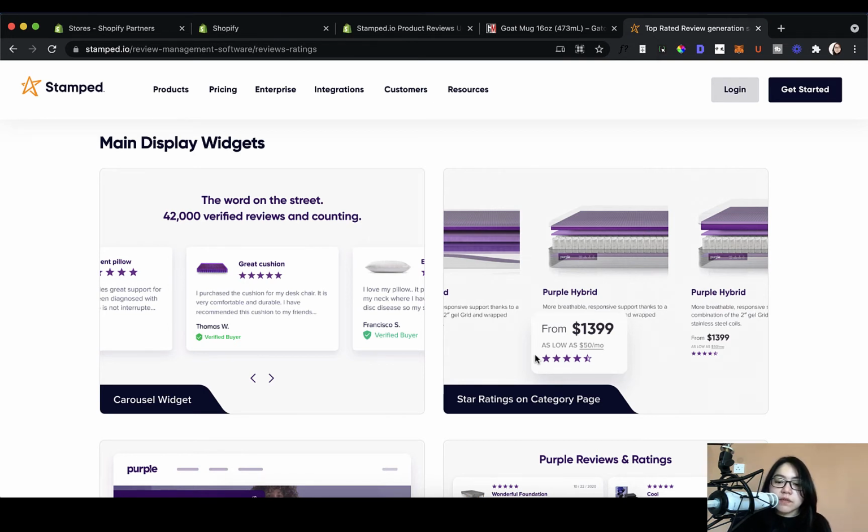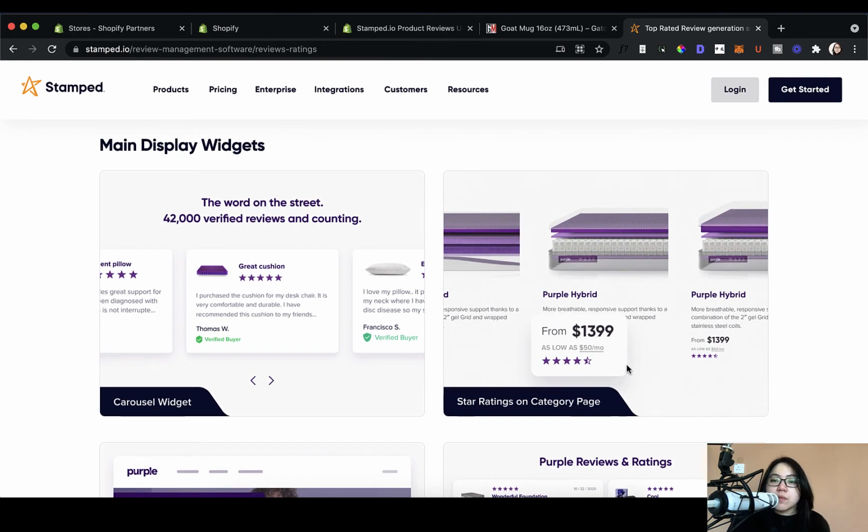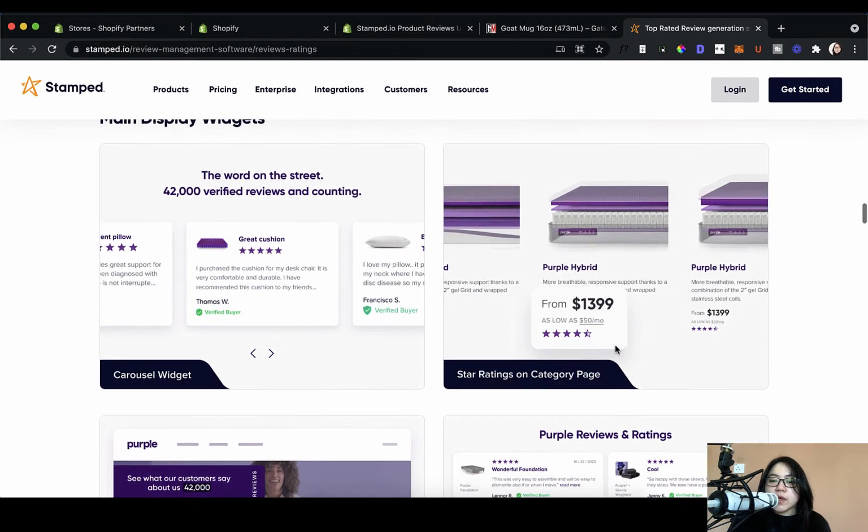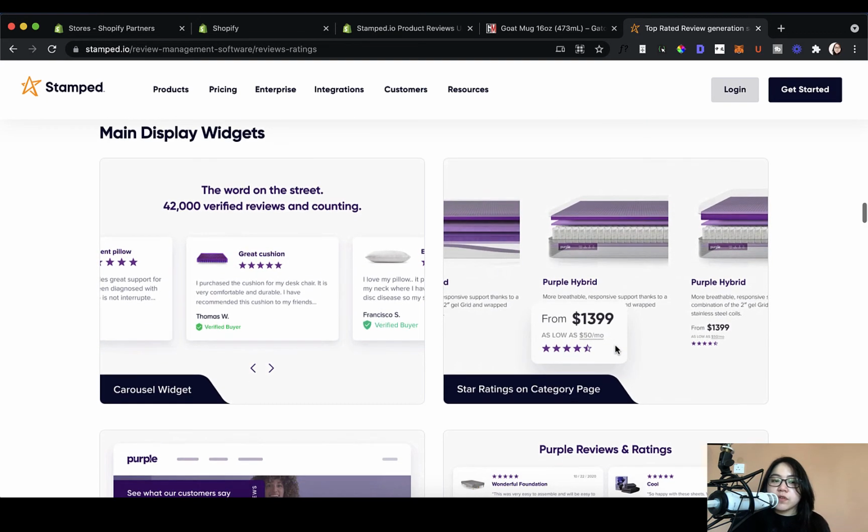Okay, so you can have the stars display right below the products inside the category page. So if your customer happens to be browsing the categories page, they'll be able to see these reviews there as well. Okay, here's another one, side drawer widget, and then dedicated review page. So all of these just make it easier for you to have different ways of displaying reviews.